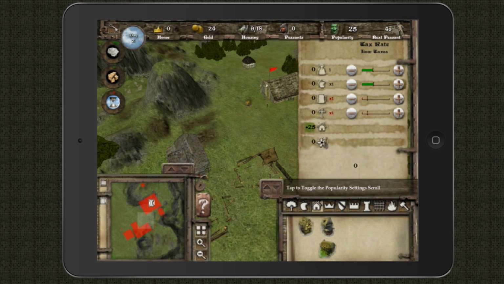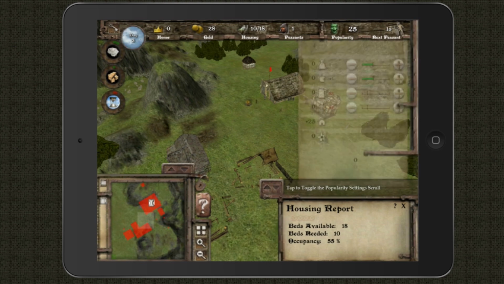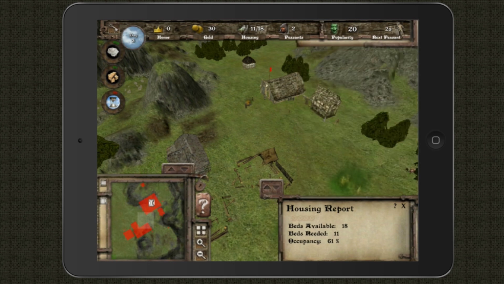Why do you get popularity? Because you have free beds. And because you have free beds, you get popularity. Popularity is good because you can ask taxes, you can give your peasants less food. You know, you can play with popularity in order to manage your economy.